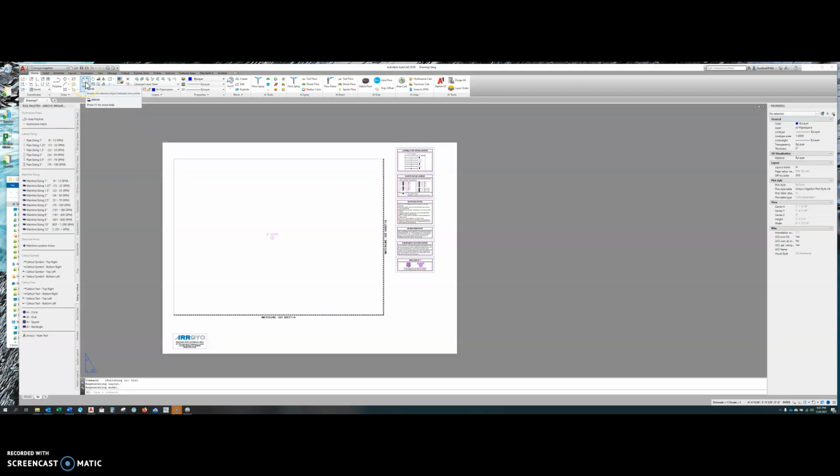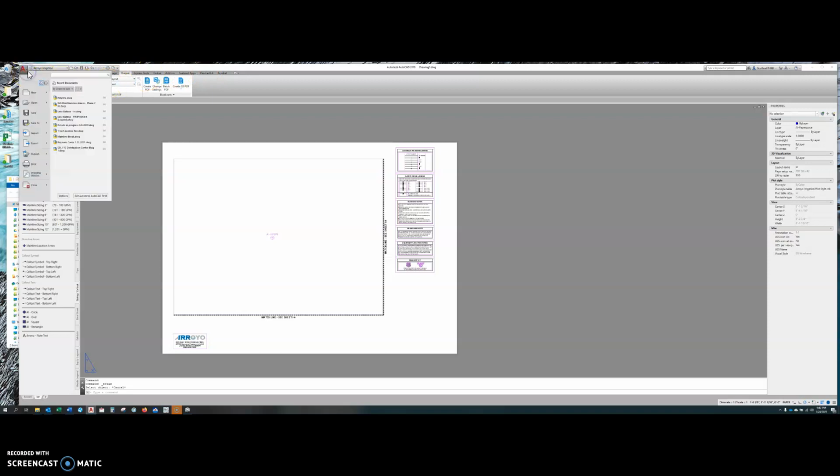So, for example, this break is the same as typing BR, which is for that command. And so we have a whole bunch of different tools here. And then there's a myriad of other functions on each one of these tabs. And then I actually have a couple other tabs that you guys won't have.